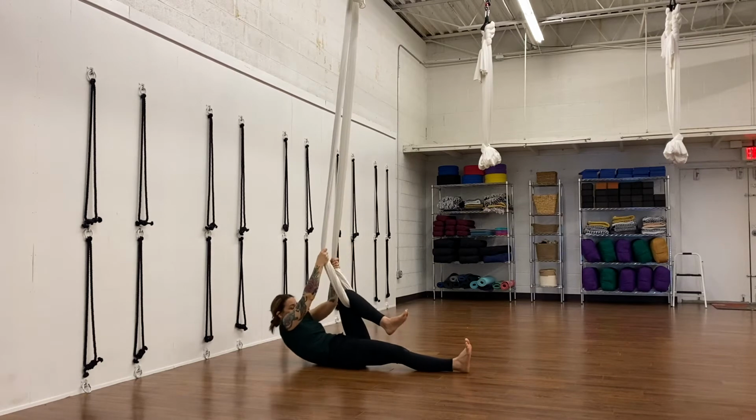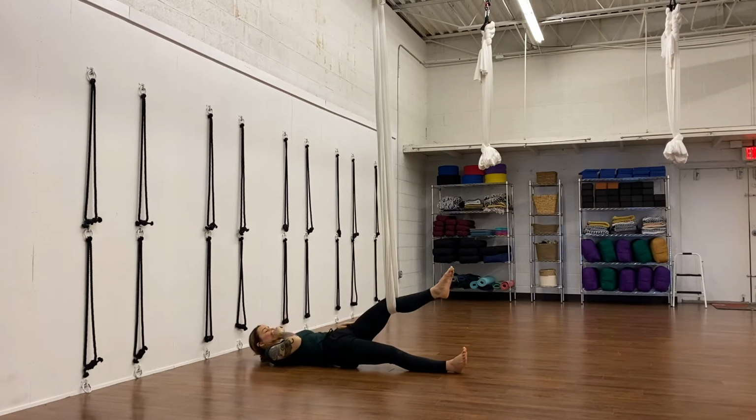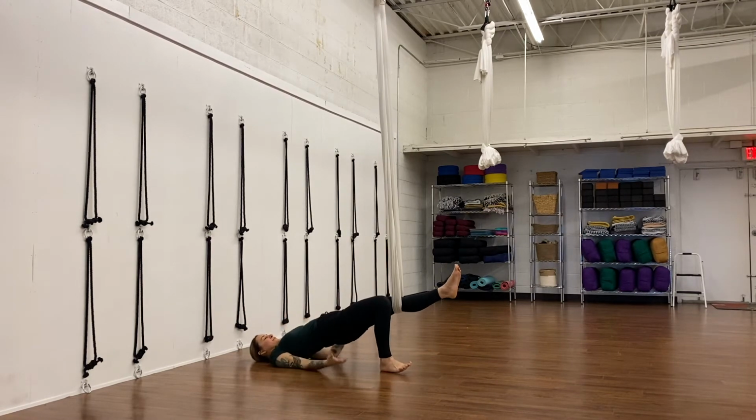All right, come back up, and then you're going to shoot through to seated, so you can lie down with the back of your left knee in the hammock now. Your right leg is going to be on the floor in a moment, so bend your right knee and take your right foot on the floor. Left leg is in the fabric, so again here you've got all these options. You can keep your left leg straight for now, or you can bend it.